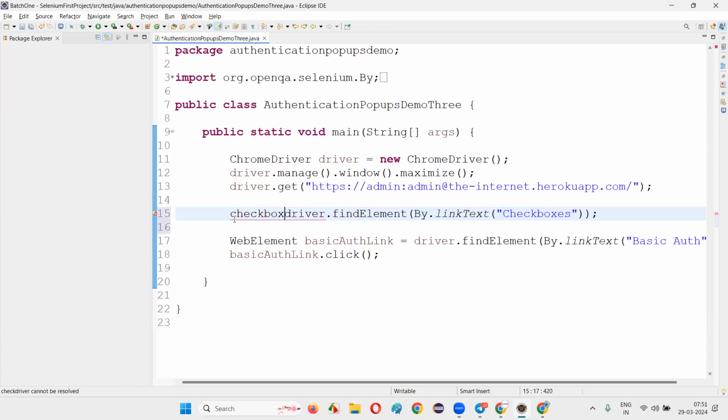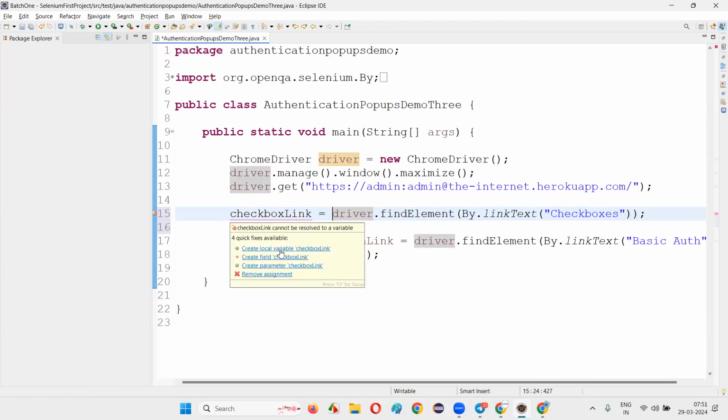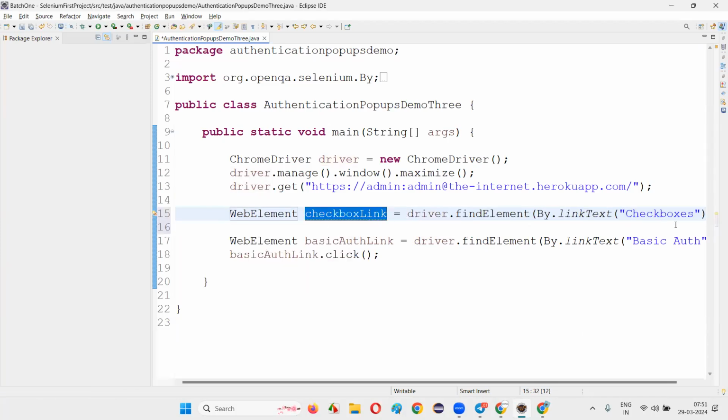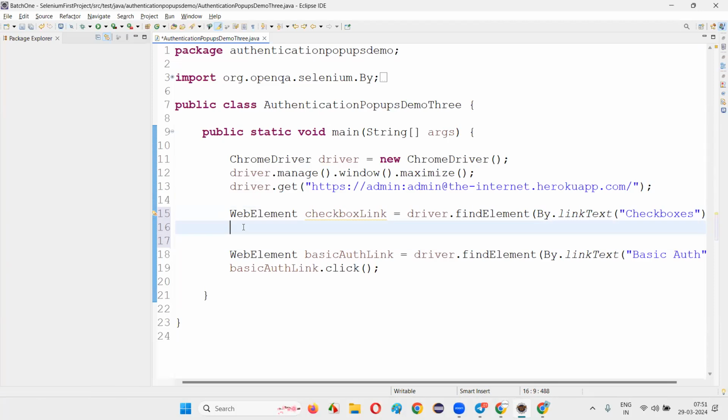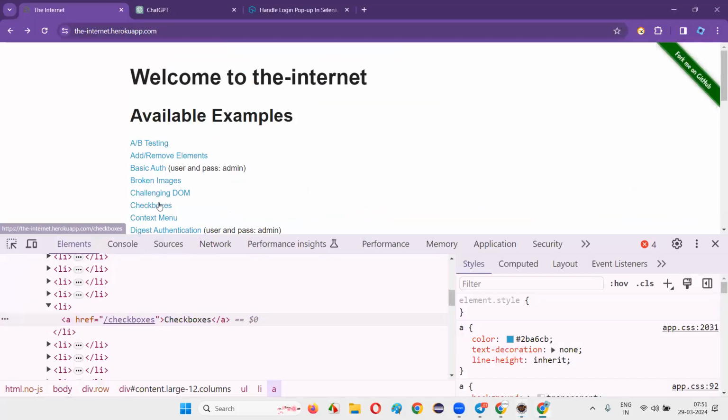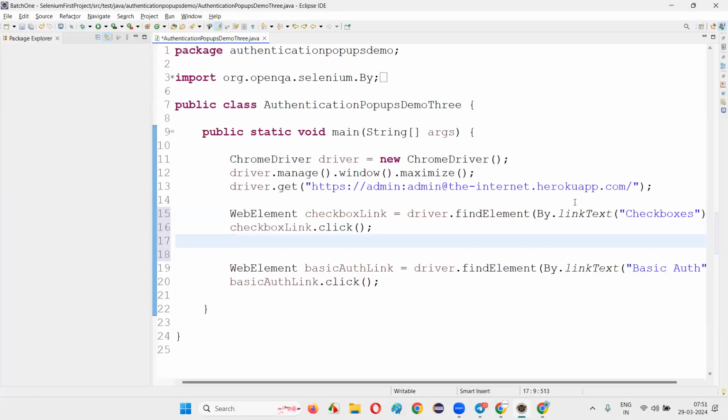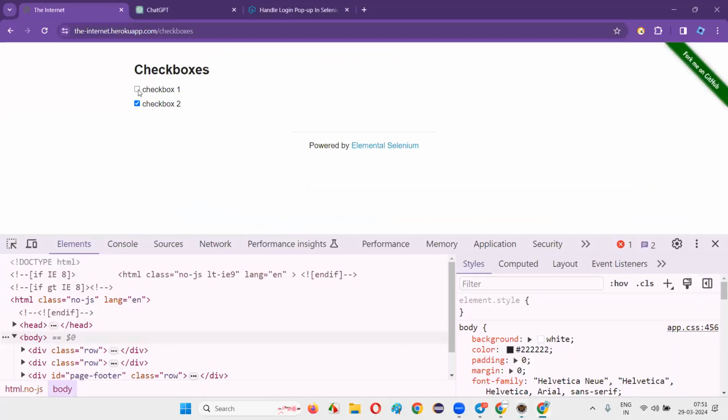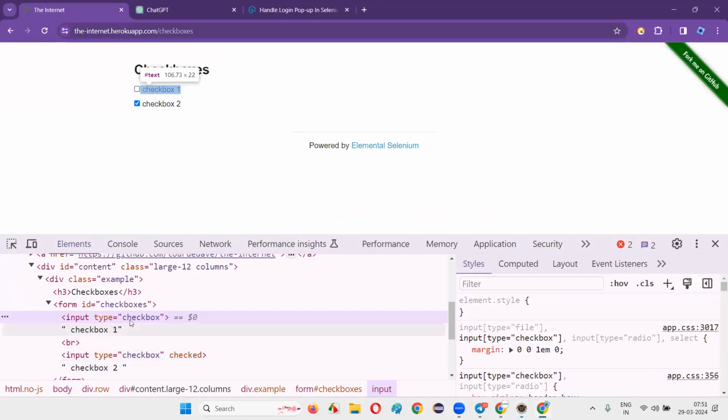Create a local variable, checkbox link, dot click. I'll go to that checkboxes link page.